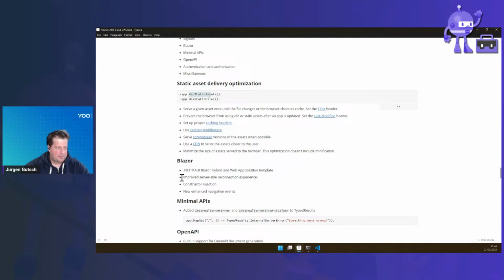Then I think this relates to Blazor Server: the improved server-side reconnection experience. So Blazor Server needs SignalR, so it sends HTML snippets and state through SignalR from backend to frontend, which is a nice idea, but needs a steady internet connection, which is not possible in Germany.